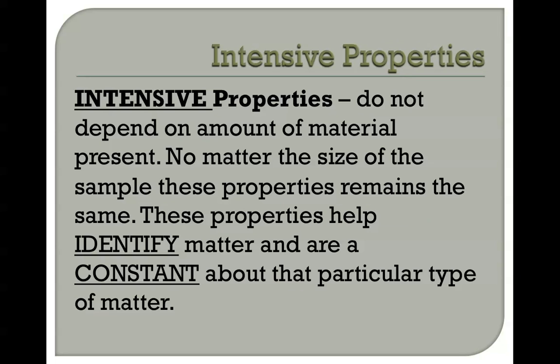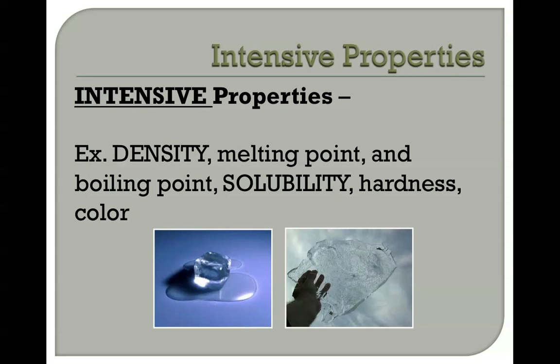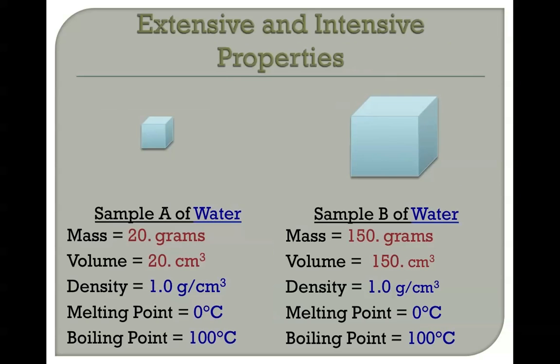Alright, an intensive property does not depend on how much of the material we have present. So no matter the size of the sample, these properties remain the same for any of the sample sizes. These properties really help us identify matter and are a constant about that particular type of matter. So intensive properties, the big one is density that we'll talk about, but also melting point, boiling point, solubility, hardness, color. These are all intensive properties.